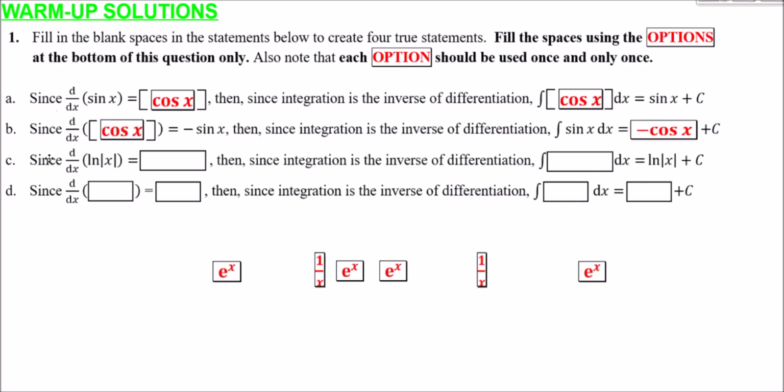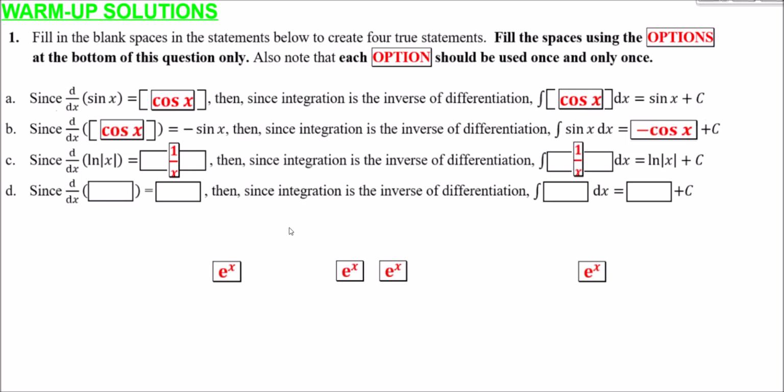Part C should be probably a bit easier, less easy to make a mistake, rather. So differentiating the natural log of x. I've put the x in mod symbols here because when you're integrating, obviously you can only do the natural log of numbers which are non-negative, but greater than 0. So this mod symbol will come into use later in this chapter. But anyway, I digress. ln x differentiates to 1 over x. And so the short answer is just put 1 over x here. Therefore, integrating it, 1 over x would integrate back to ln of mod x, plus, again, of course, always this arbitrary constant of integration added on here.